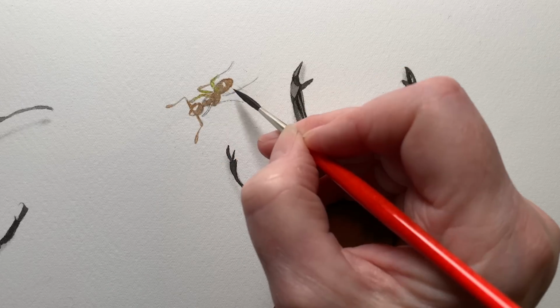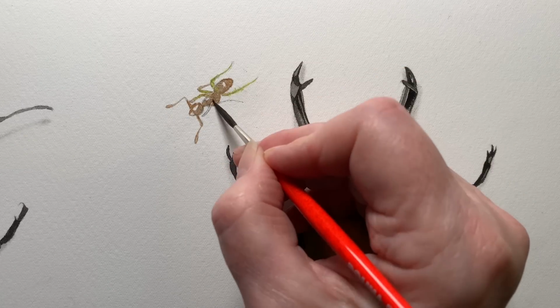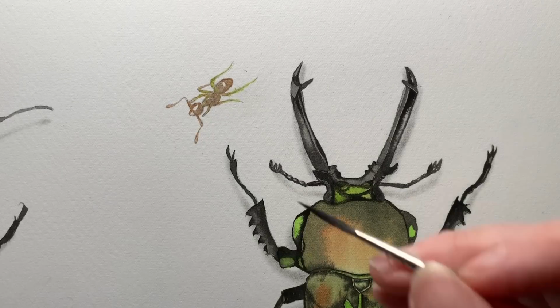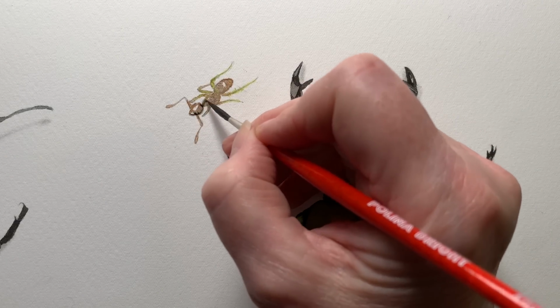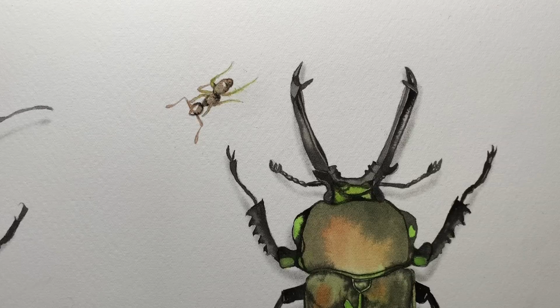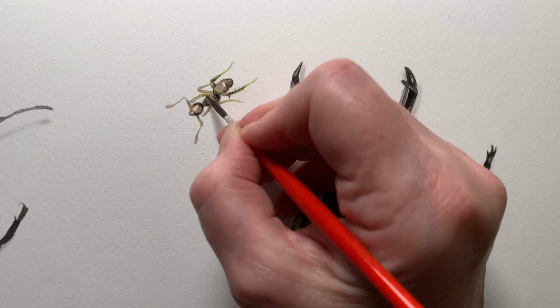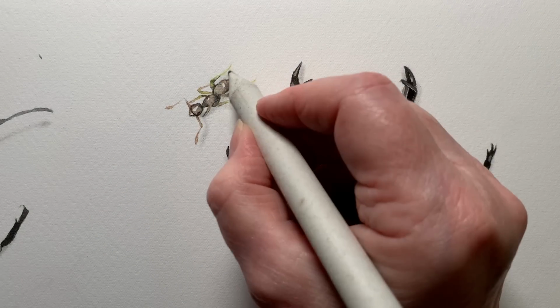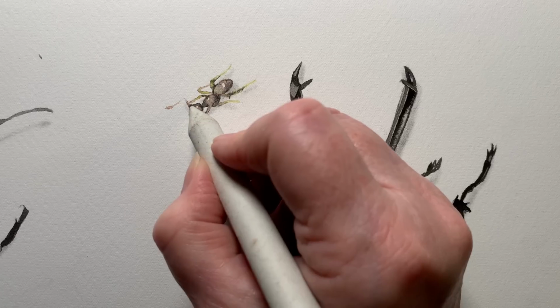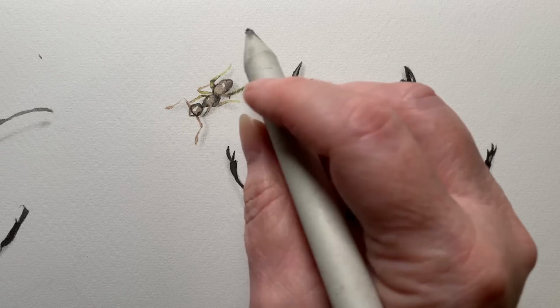I ended up getting a bit of the green that I used on the green beetle and I painted that on the legs as well. Then I got my black. The body was still wet, so I used the rigger brush to run around the edges and create a few shadows. I did the same thing with the paper stump and the graphite and I created a little cast shadow underneath it.